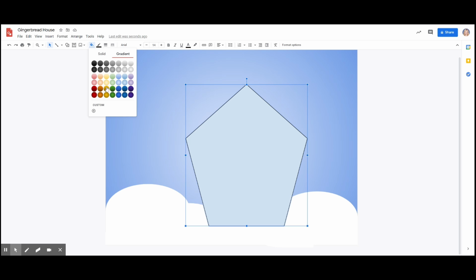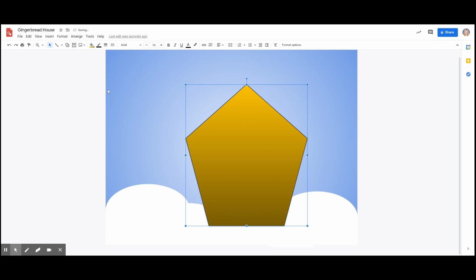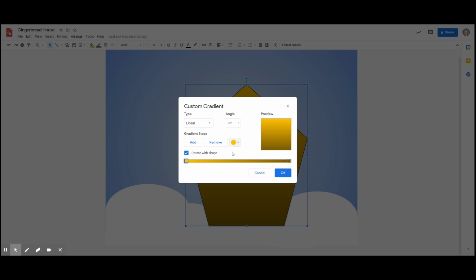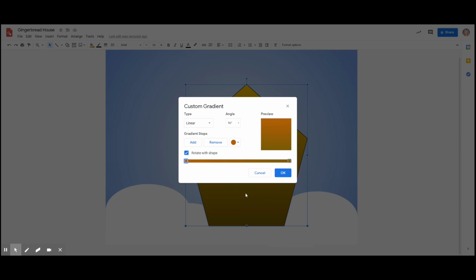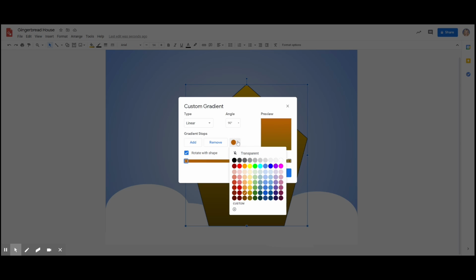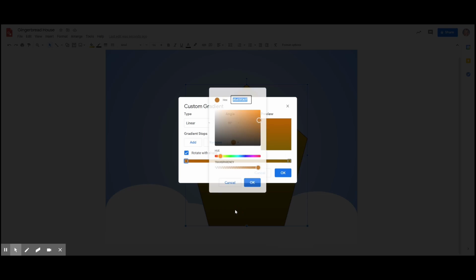We don't really have a brown in gradient, so we're going to choose something that's close, and then we're going to go back to the color tool and create a custom color. When we're creating a custom color, we get to choose the lightest value, and then we get to choose the darkest value. The lightest value right now is very yellow, and that's why I don't think it looks like my gingerbread. So I'm going to go into it, it's a dark orange, but I need it to be a little bit lighter, so let's go into custom again.